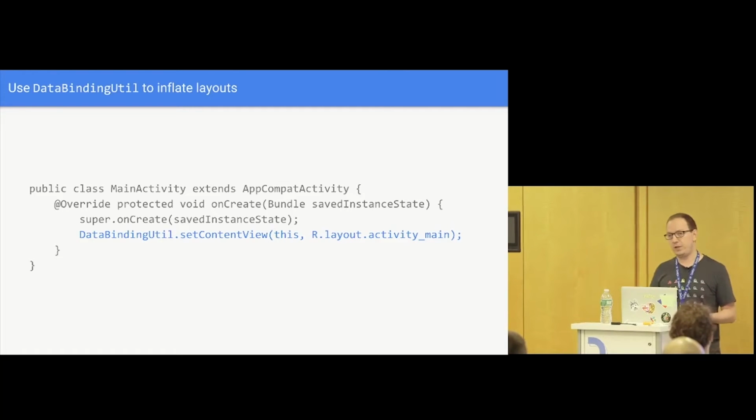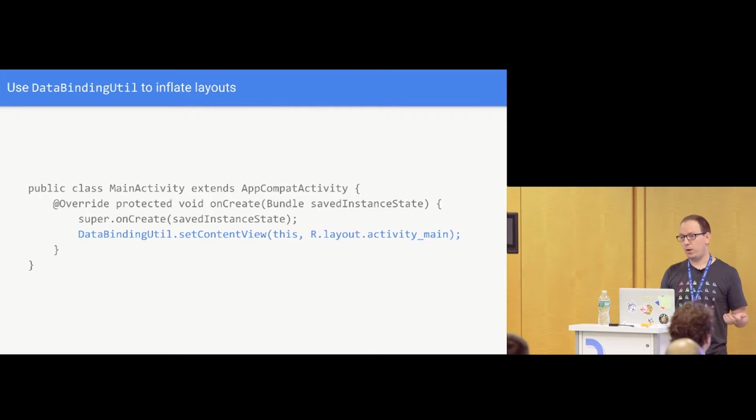There's a couple different ways to do this. You're not always going to be inflating in the context of a layout. You might be using a custom view. But DataBindingUtil will have all the methods that you need in order to inflate your layouts using data binding. So there you go.